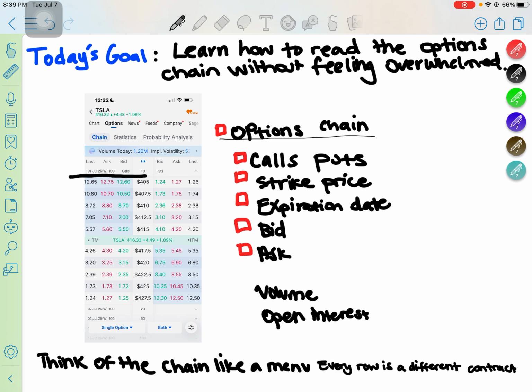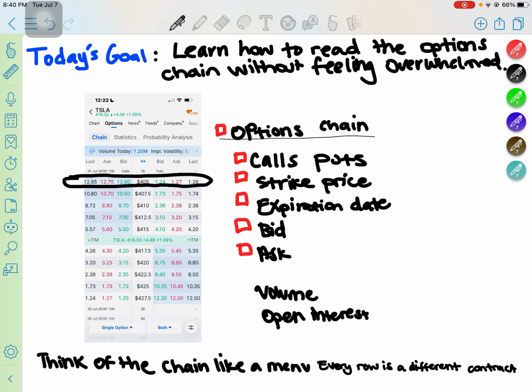So here is actually a contract. That's two different contracts, but this is one complete row that has two contracts, a put contract and a call contract. The numbers that we see on the screen don't really stay stagnant like this. They are going to be changing when you're actually in the app itself, but this is a screenshot just showing you the location of what we're looking at. Okay, so within this row, this is what we're going to focus on.